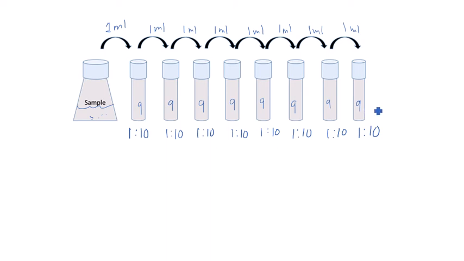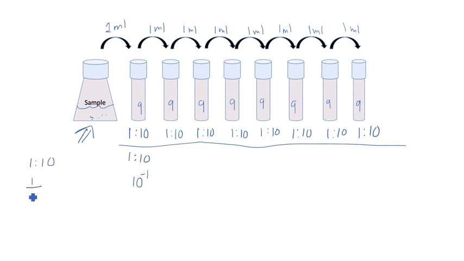However, that's not the total dilution, because total dilution is the dilution factor from your original sample. So now let's talk about total dilution. First tube, you're taking 1 ml from the original sample into a total of 10. So your dilution factor is 1 to 10. That's your tube's total dilution factor. Many times you will write it as 10 to the power minus 1, because remember, 1 out of 10 is the same as 1 divided by 10, which is the same as 0.1.